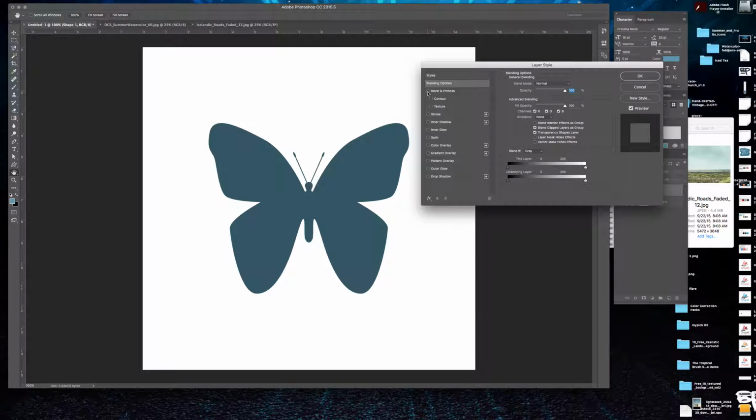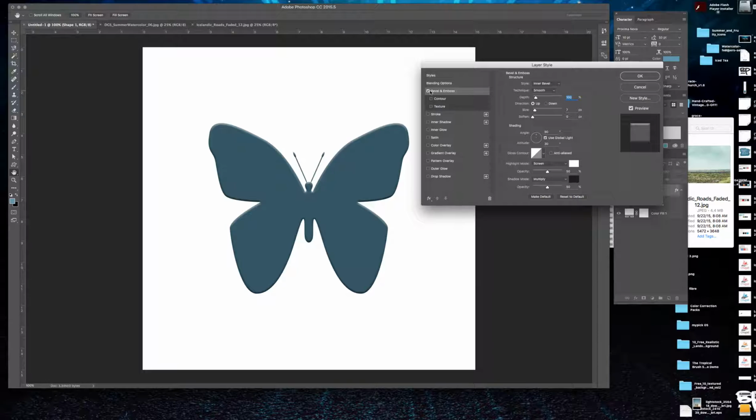This bevel and emboss, if I click that, what you see is what it is. It gives it a little bit of 3D depth, right? And so you can change the parameters and make it fit what you're trying to accomplish. So just soften it out, make it sharper, smaller, bigger. What it does is it gives you this beveled look, as if it's an object sitting, and you can see the light hitting the edges, and then the shadow on the bottom edges.